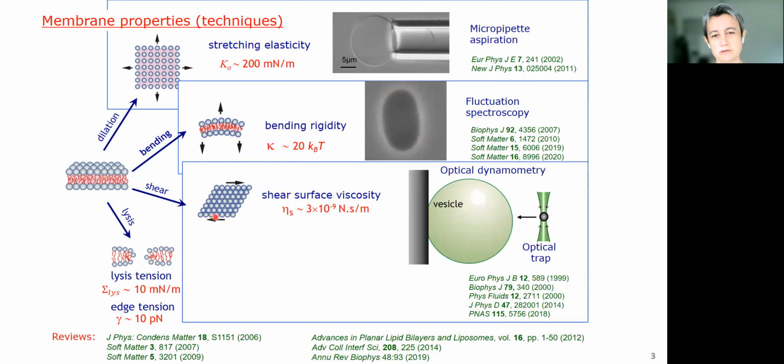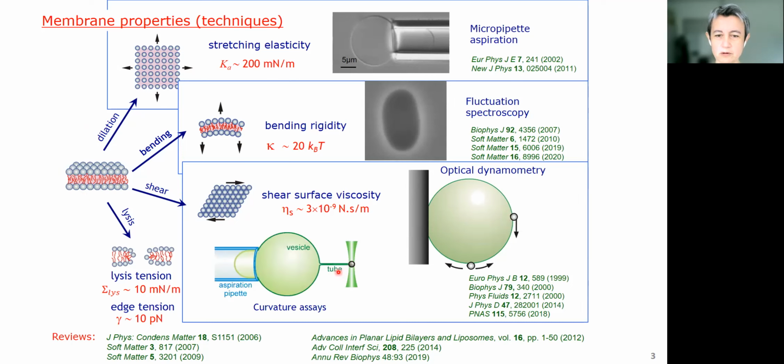If you displace the lipids relative to each other, the resistance is characterized by the shear surface viscosity, which you can measure by taking a bead with an optical tweezer, sticking the bead to the membrane and then shearing the membrane with it, either by letting it fall down as a micro version of the Stokes viscometer or letting it diffuse. The shear viscosity that you measure is the shear surface viscosity. It's around this number. If you want to convert it to bulk viscosity to get a feeling for this, you get a viscosity which is around 1,000 times higher than the viscosity of water. It's still relatively easy to move lipids and proteins in the membrane because the dissipation occurs into the environment. The membrane is so thin.